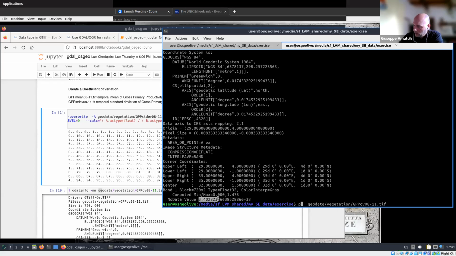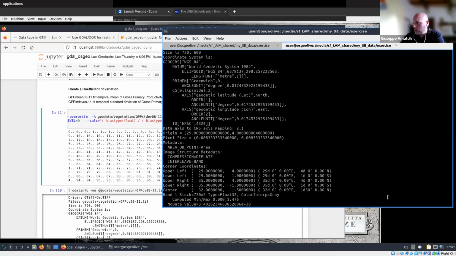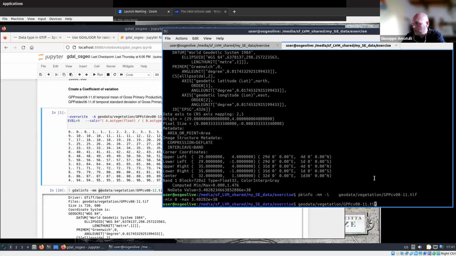Because PK info, you have it, we will have it. It's also giving to you the, let me see, no, even worse, it's giving me the worst. So maybe you Google it and you see which is the last big number, and you paste this long number as the no data. Okay, I fake it, but it's not going to work. Maybe let's try it.